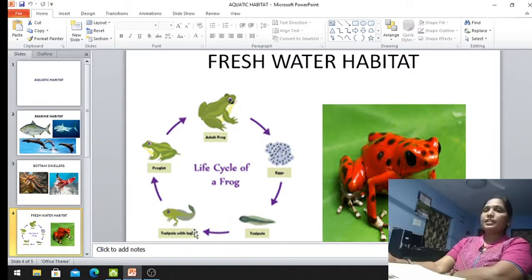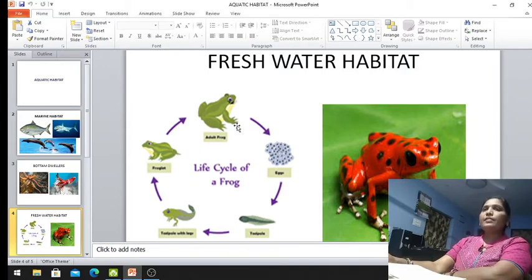And from this tadpole with legs, after this stage, slowly a froglet, the young frog, is developed. At this stage, slowly the tail disappears and it starts coming to the land, and it can also breathe by its moist skin, and it starts using its nostrils and lungs to breathe.